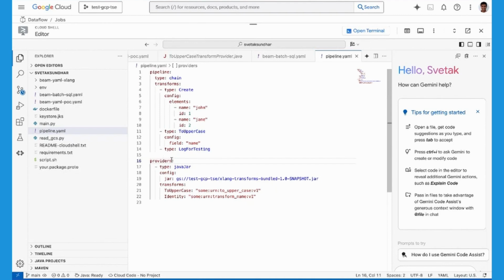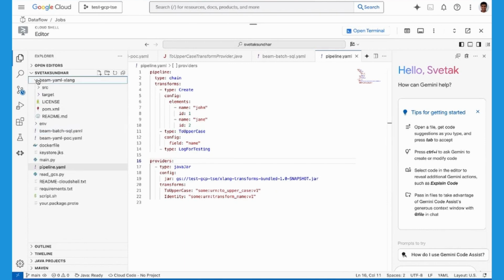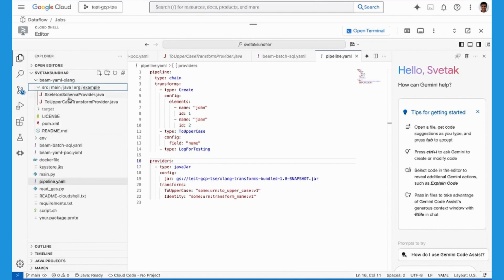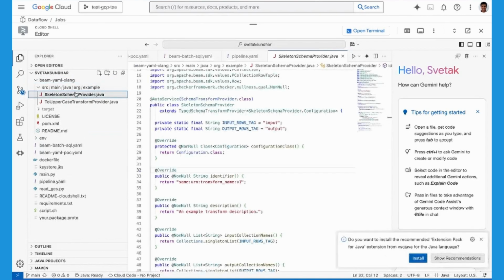So you can see already something that's different with this YAML file is that from line 16 onwards, I have what's known as providers. And so here I'm actually specifying a Java jar, and I am going to pass in a path to that jar. And you can see here I have two transforms, ToUpperCase and Identity, with specific uniform resource names, or URNs, to identify them. And so if we look in here, you can see I have this Java file.